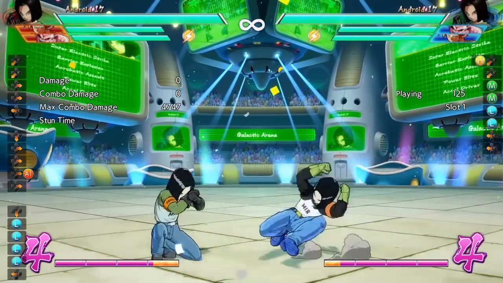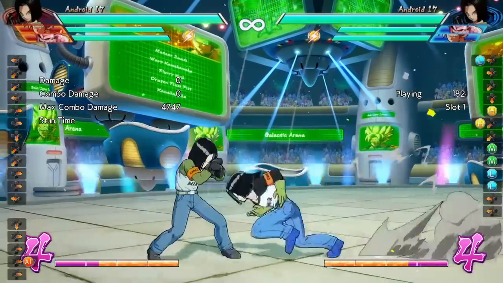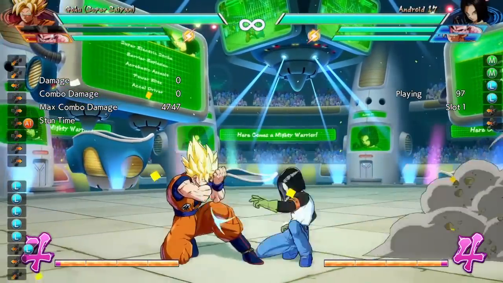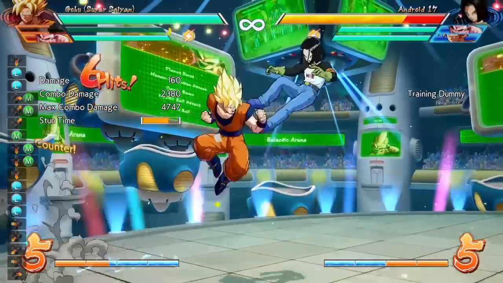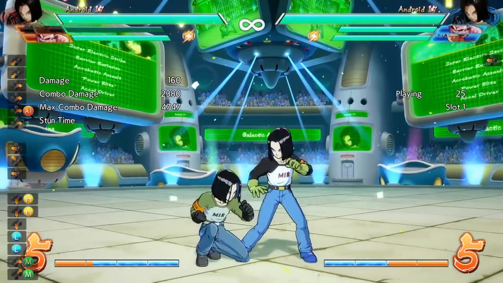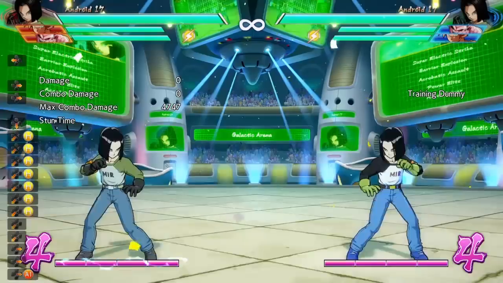The same thing applies with the overhead. Obviously, it's an overhead attack, so if you're blocking low, you will get hit. And if you're pressing buttons in between, like light, medium, stuff like that, you're going to get hit as well. And for this, the same thing applies if it's characters with short normals, like 17 and Kibble, they will not be able to punish. But if it's a character with a longer reaching normal like Goku, they will be able to punish. So keep that in mind. This is very, very important.